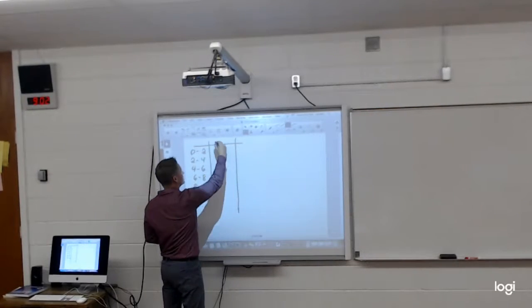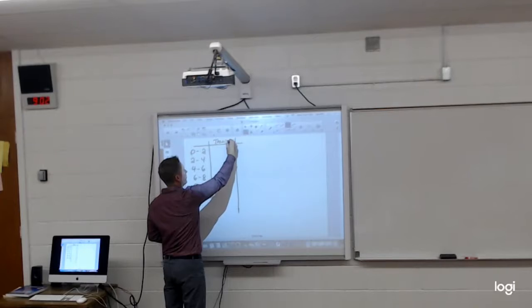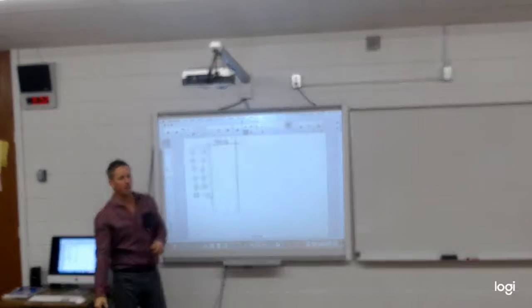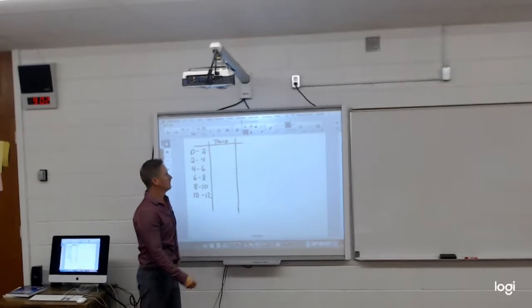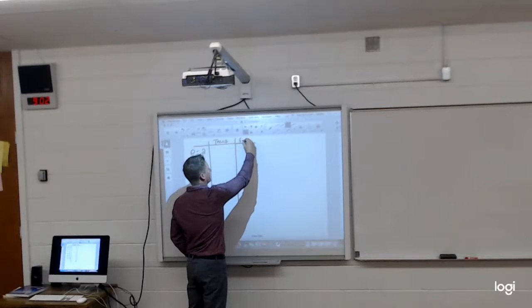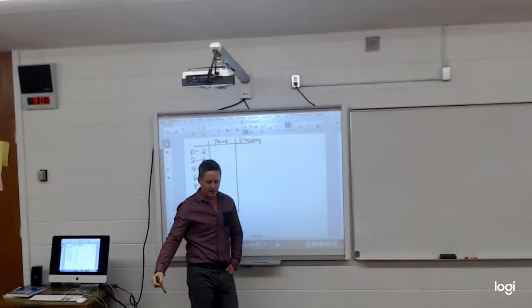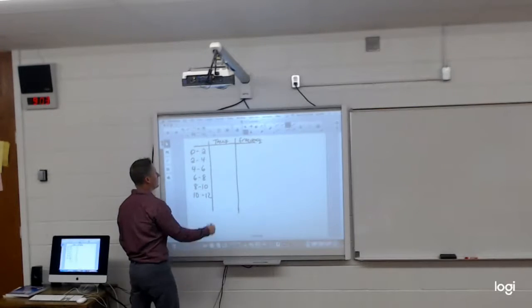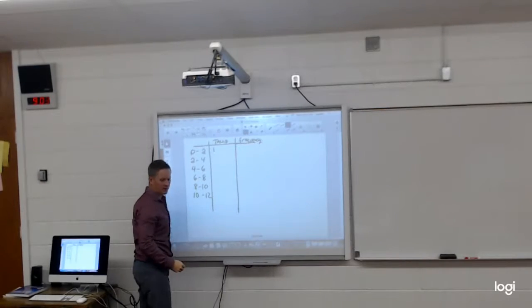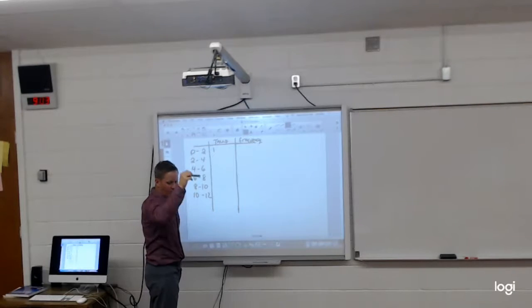I'm going to show you a tally chart first, and then a frequency table. So the tally chart works like this. For each one that you find inside that interval, you just mark it off on there. And then this is the frequency right here. So it works like this. The first number is 1.5. So where does that fall? Right here. I got one of those. The next one, I'm going to work down. So I need somebody to help me here.